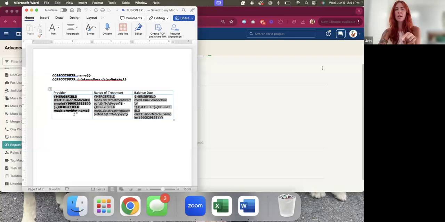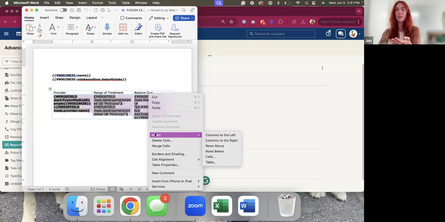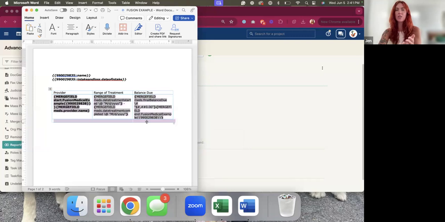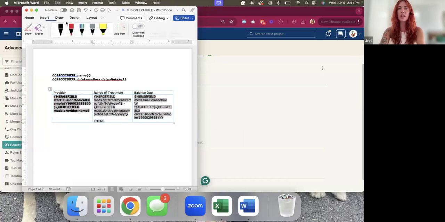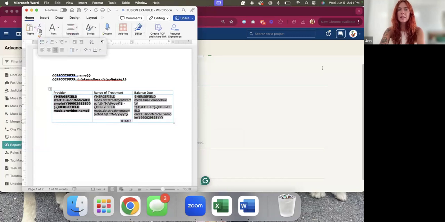If you do want to add a second column here below, technically to do math, you could. So if you wanted to do total, this is where we were saying how formulas can be possible, but they're not the best inside Word, but that's a Word problem more than anything, I feel like. So you can do some formulas.